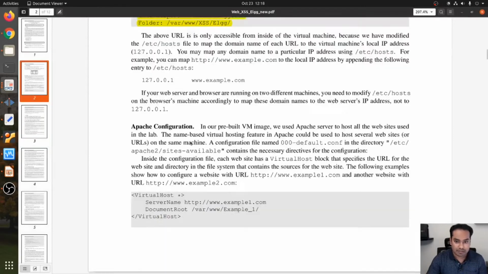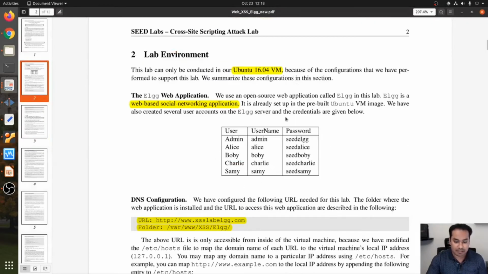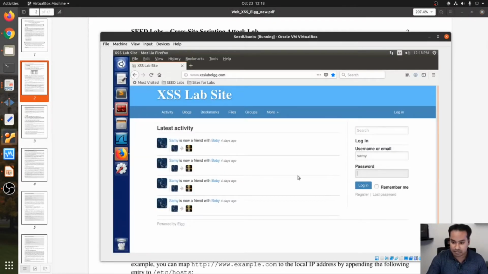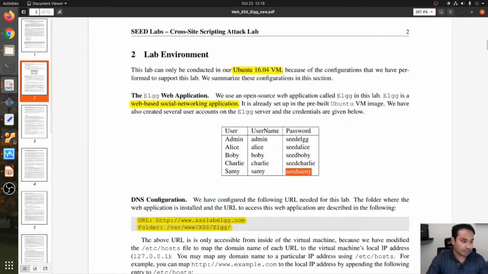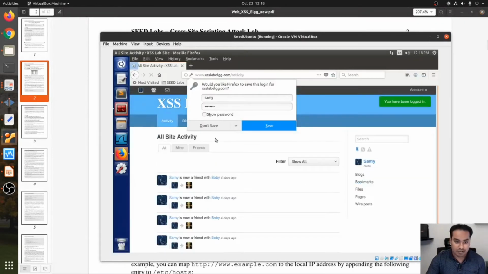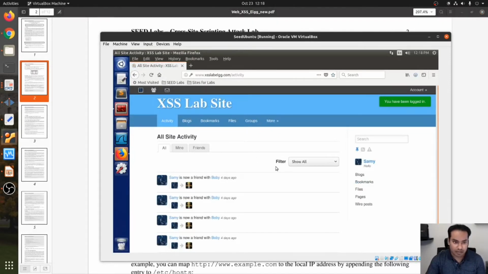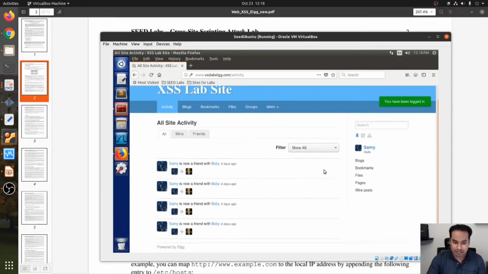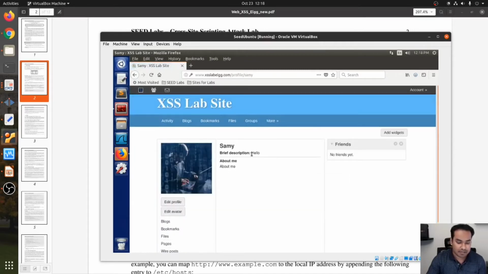So you can use the user that is given here. Let me use this username Sammy and the password set for Sammy from here to here. See, I can just log in to that website and browse it. If I click here, this is Sammy's profile page, and you can browse all the other things that are here for the sake of completing your assignments, because you need to do a bunch of things, which is basically just browsing this website and doing some tasks.